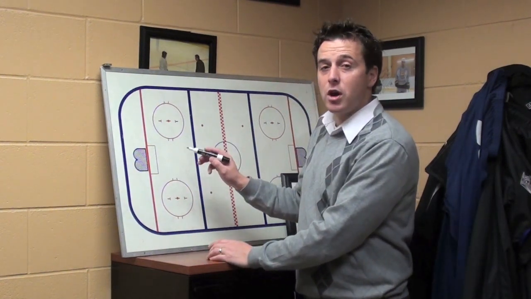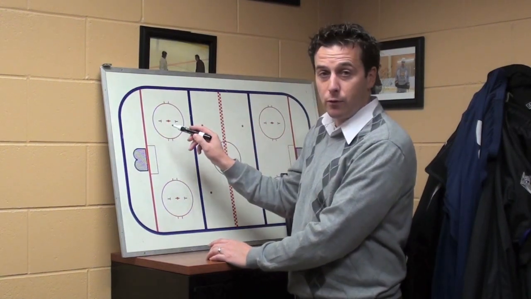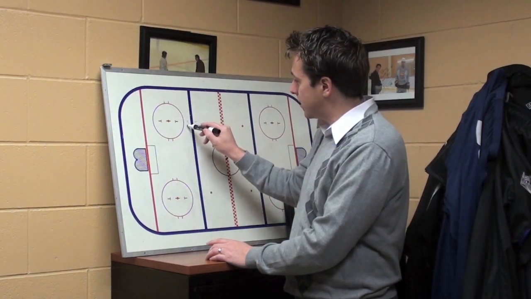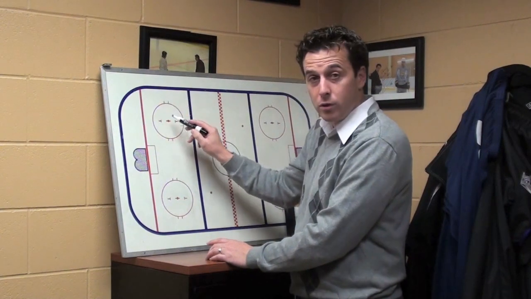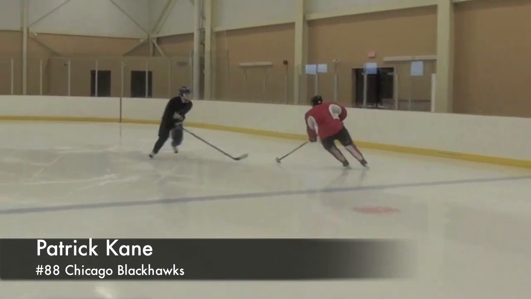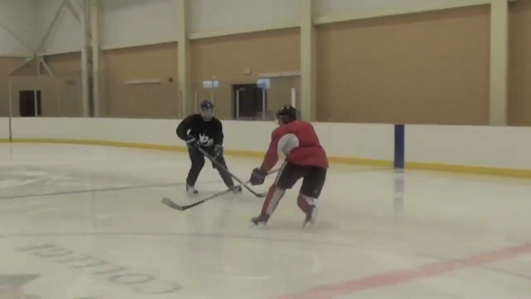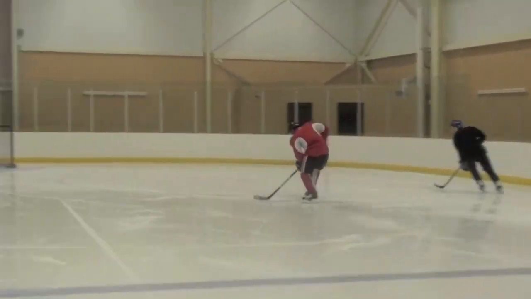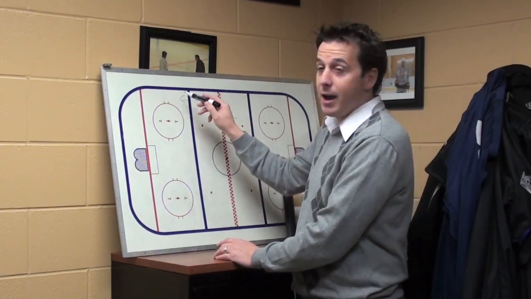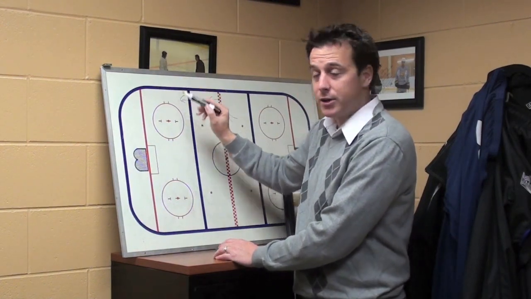Now another situation is off the rush. So we teach the dots, both for forwards and for defensemen. If you're a defenseman, we teach that it's important that you stay in line with the dots and allow the forwards to be on the outside, always protecting the middle. As a forward, we also teach the dots, because a common mistake for most forwards is that when they're attacking wide, they're truly wide. They're to the outside and they're crossing the blue line close to the wall. So they really don't have a lot of deceptive options because they have no room to move in that direction.